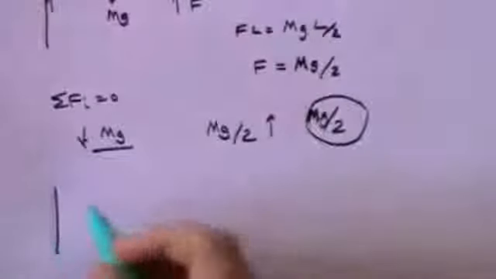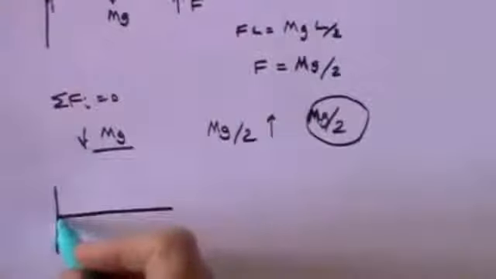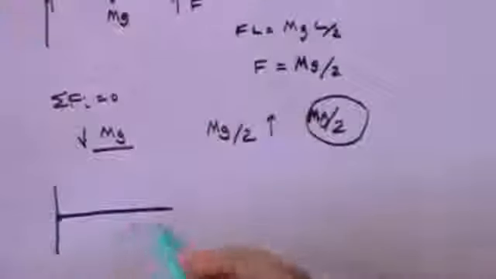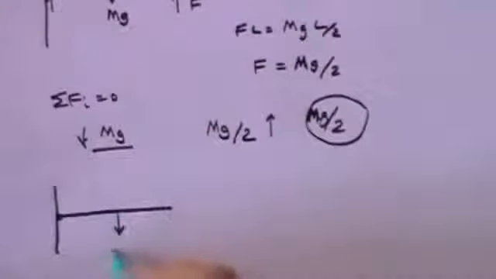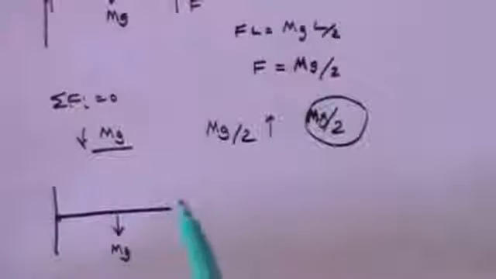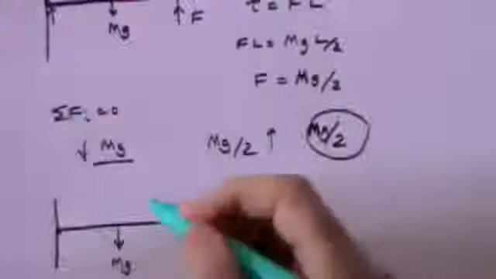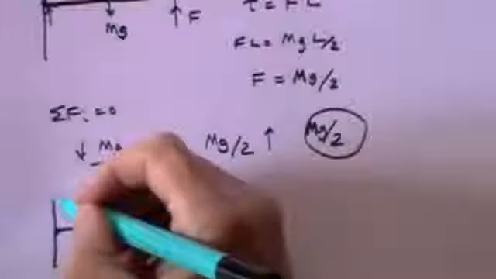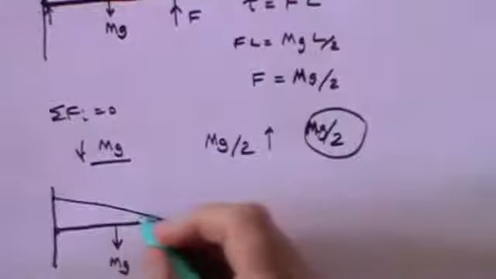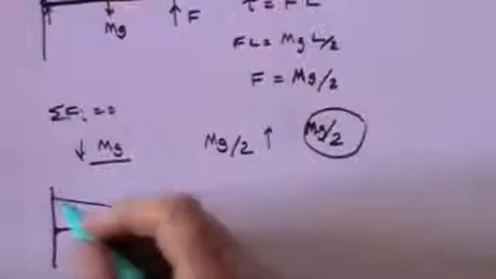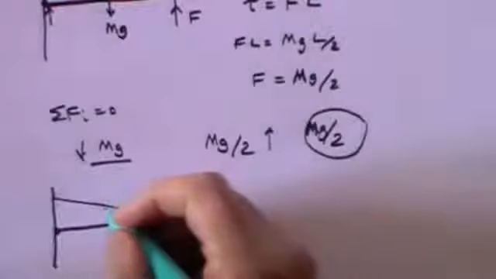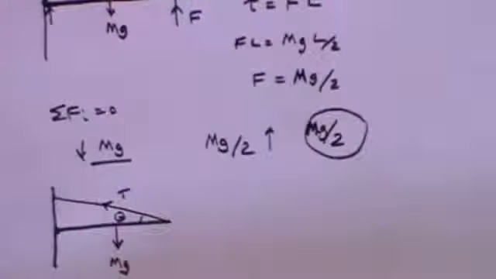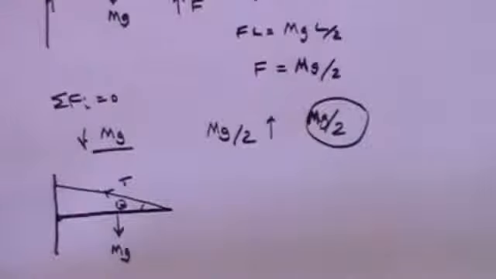Now let's take exactly the same rod, pivoted in exactly the same way against the wall, so it is free to swivel, and it will have the mass times g as the force acting down from the centre of mass. But instead of me holding it up, this time we're going to have a wire at an angle theta, and that wire is attached to the wall. That wire will have a tension, and what we want to know is, what is the tension?